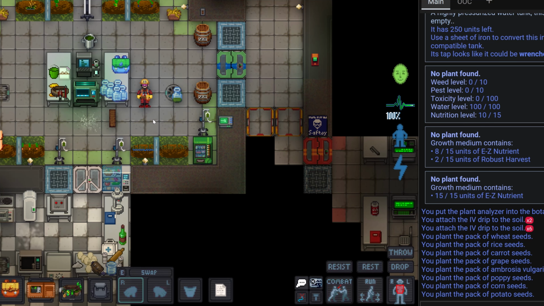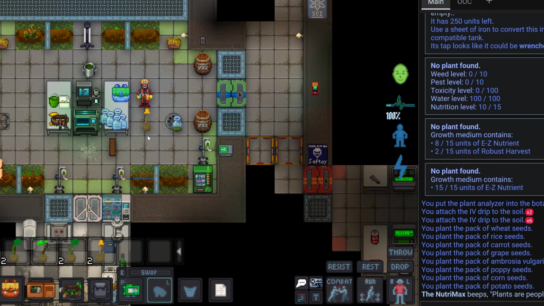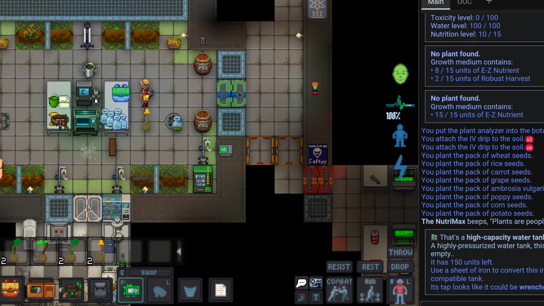While things are growing, I want to talk a bit about traits. We have some grafts here, and I was gathering them from the weeds that we got before. And from all these grafts, I'm most interested in these mushroom grafts because applying a mushroom graft to a plant will make it a mushroom that will be growing even when there is no water. And that's the most important thing, because we're running out of water. This high capacity tank only has 150 units left.